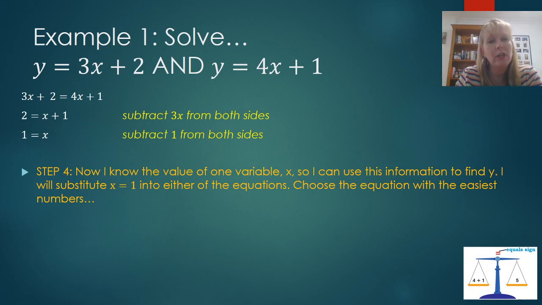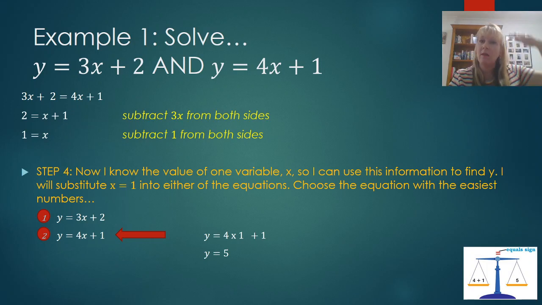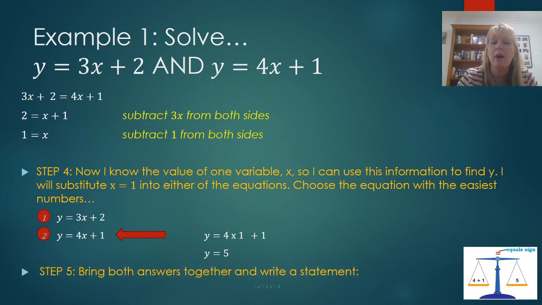Now that I know the value of x, I can use that information to find y. I'm going to simply substitute x equals 1 into either of the equations. Let's choose the equation with the easiest numbers. And I've decided to use equation 2. It really doesn't matter which one, and it's all up to you. So I know that x equals 1. Everywhere I see the letter x, I'm going to change it to a 1. So now I'm going to have y equals 4 times 1 plus 1, which is going to give me y equals 5. Now, because x equals 1 is higher up, and sometimes there could be multiple lines of working between x and y, it's really important that you bring it together at the end and write it as a statement. Therefore, x equals 1, y equals 5. That's a really good communication step that your teacher is going to appreciate, and sometimes award half a mark too.